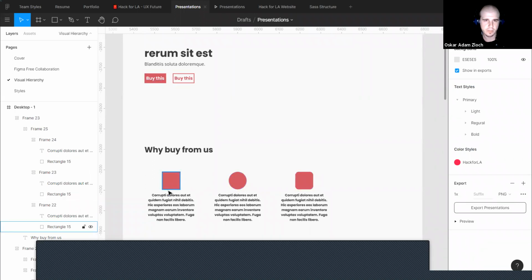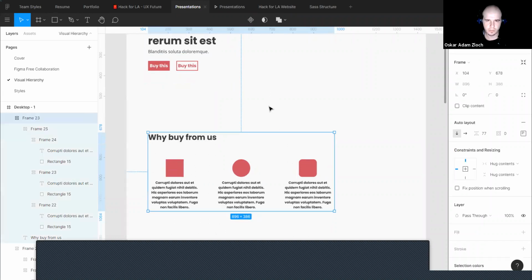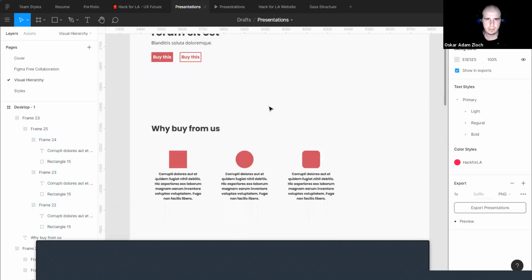It has more volume, more space filled with our primary color, and it's repeating here. And this is fighting for attention, which shouldn't actually be something like that. And you have a few options.